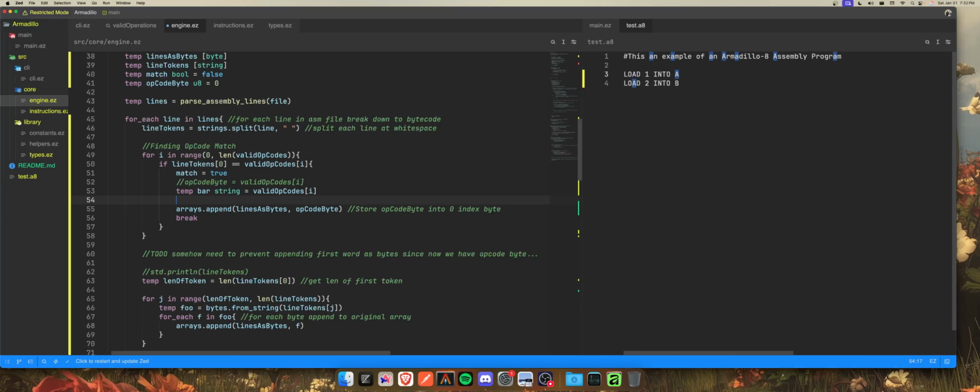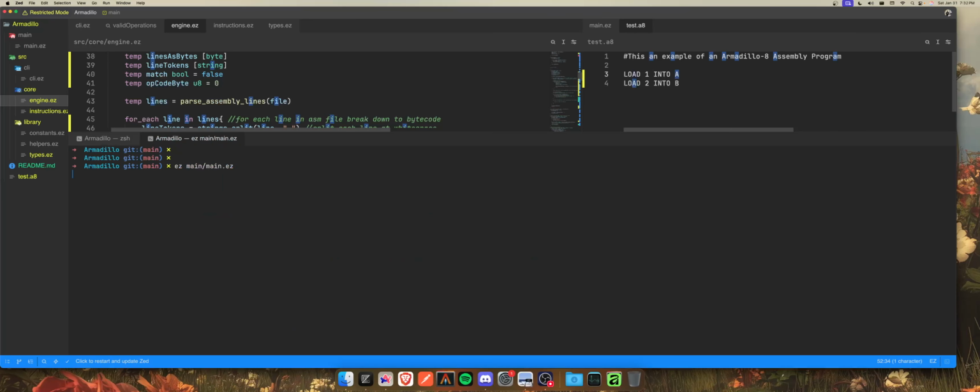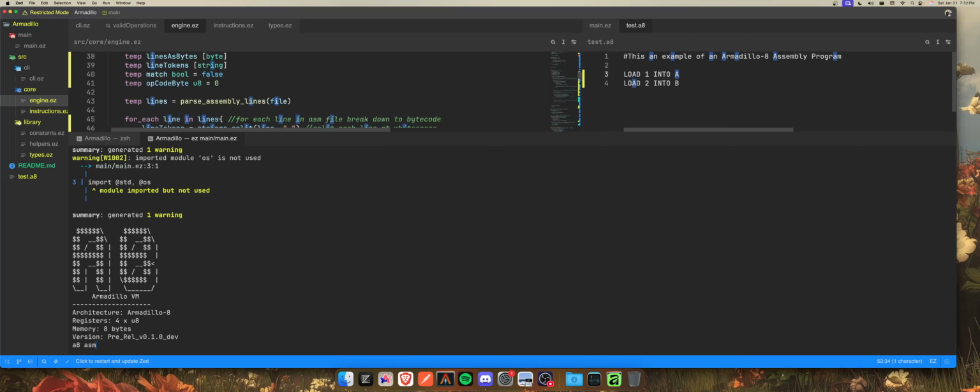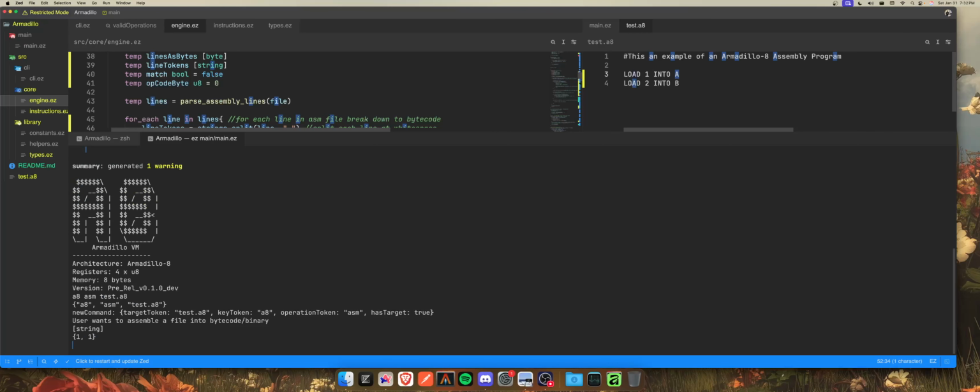So whatever the index is, whatever opcode byte is, we just need to pass it I. Now it's a different type, so I think at that point I can cast it, or try that. A8 assembly test.a8.